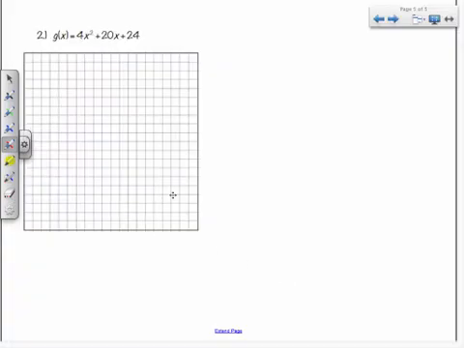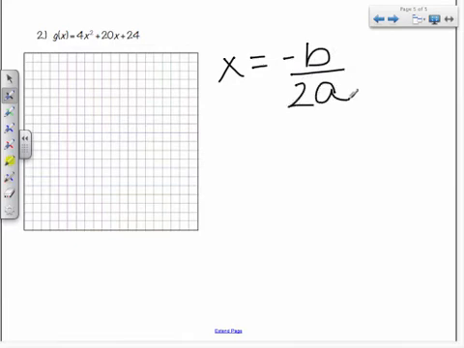Now in question number 2, you have 2 options for being able to find out all this information. The first option is what we've learned in class, where you can use x equals negative b over 2a to find your axis of symmetry, or you could factor this expression, find the roots, and then use that information to help you figure out what the axis of symmetry is, because it's halfway between the 2 roots. I'm going to go that way. So what I want you to do right now is go ahead and figure out what the roots are going to be for this parabola. Press pause and then check back with me to see how you did.